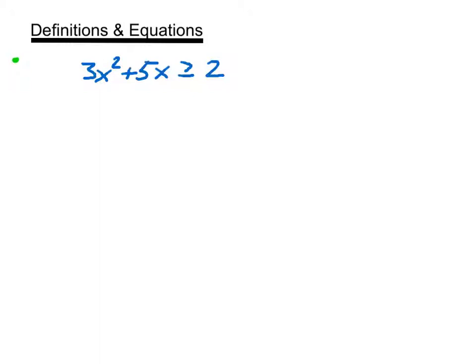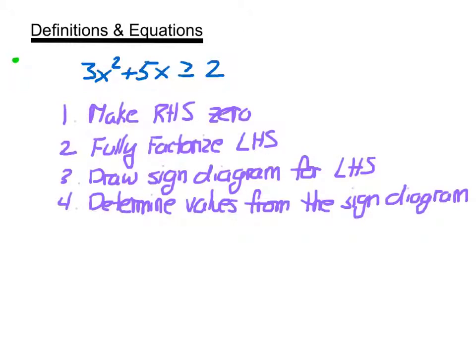So instead, I'm going to outline a few simple steps that we can follow to make sure that we're always solving inequalities in an appropriate method. And here they are. First, you should always make the right-hand side of the inequality equal to 0, simply by shifting the terms to the left-hand side through addition and subtraction. So you'll always end up with a 0 on the right-hand side of the equation.